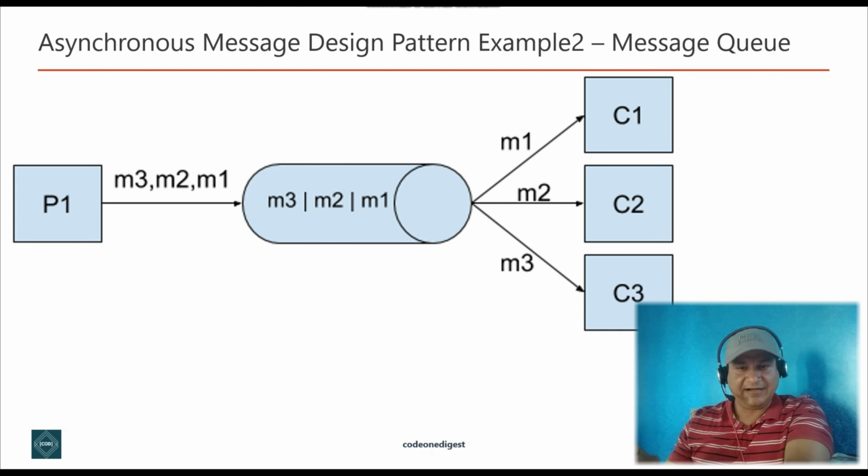Consumer 1 reads the message M1 from the queue, converts the image into various formats and resizes the image appropriately for the storage. Then it applies some filters to adjust the colors and finally stores it at the target location in S3 for other systems to use. Finally, it sends an acknowledgement back to the message broker that the image processing is completed successfully. Now consumer 2 reads the message M2 from the queue and performs the same task, resizing the image, adjusting color and storing it to a target location and sending acknowledgement back to the message broker. Same way, all 5 consumers do the same job by processing the different messages from the queue.